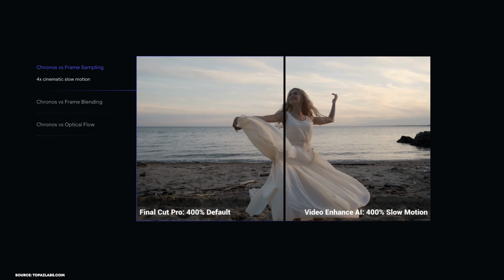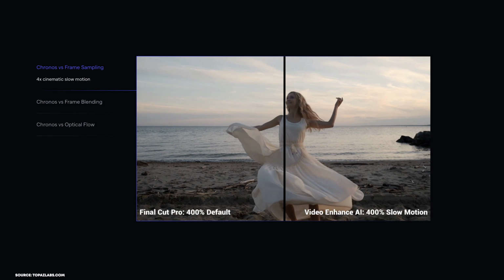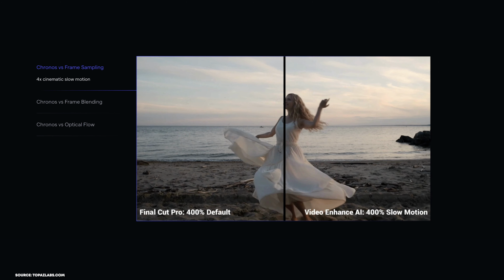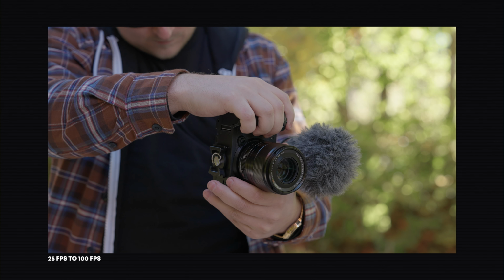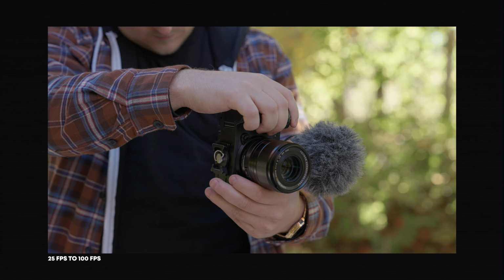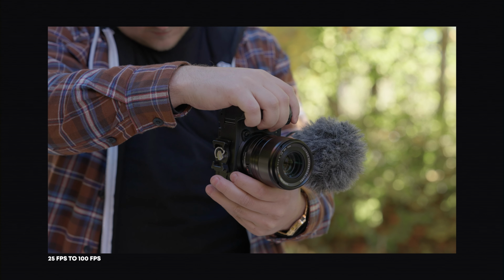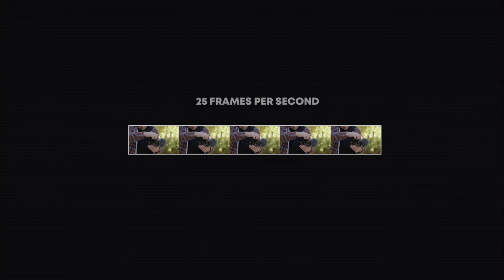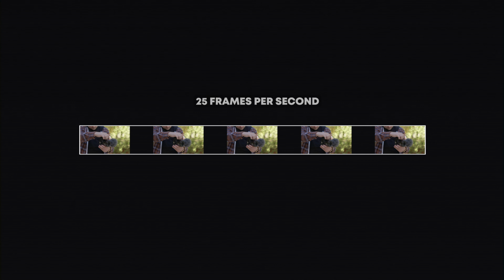You can turn any type of video, let's say 24, 25, or 30 frames per second, into, let's say, a 120 frames per second video without choppiness. This is what it would look like if you would just slow down a 25 frames per second video in, let's say, Premiere Pro. Now, the reason why it looks this way is because we have 1 second with 25 frames in it. When you slow it down, you're basically stretching out that second, but the 25 frames remain the same. So now you're left with gaps.